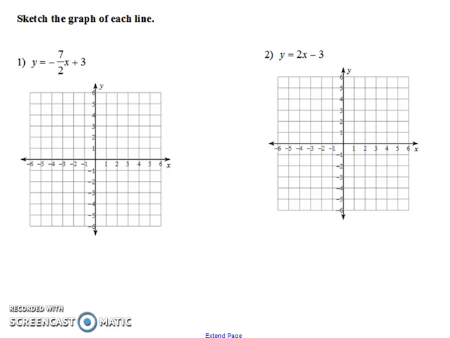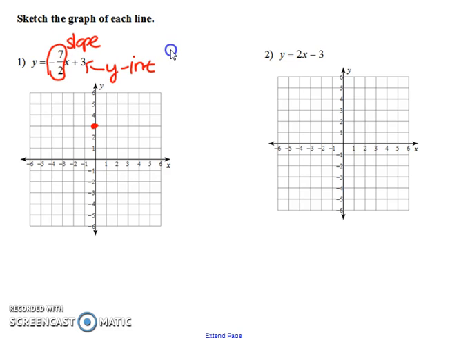Okay? So now let's take a look at the page. We are going to graph these lines. The first thing, you need to find your slope and your y-intercept. So here is your slope, and then this 3 is going to be your y-intercept. The first thing you do is graph the y-intercept, and that's going to be along this y-axis right here. So you find 3, which is right there, and you make a point.